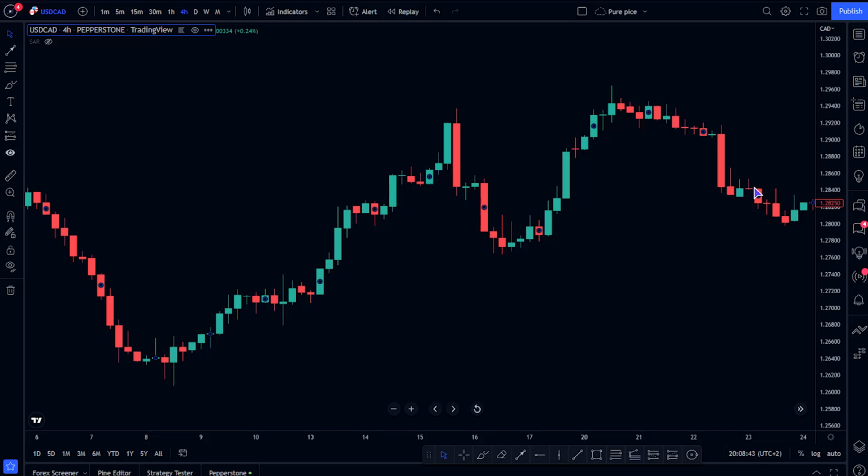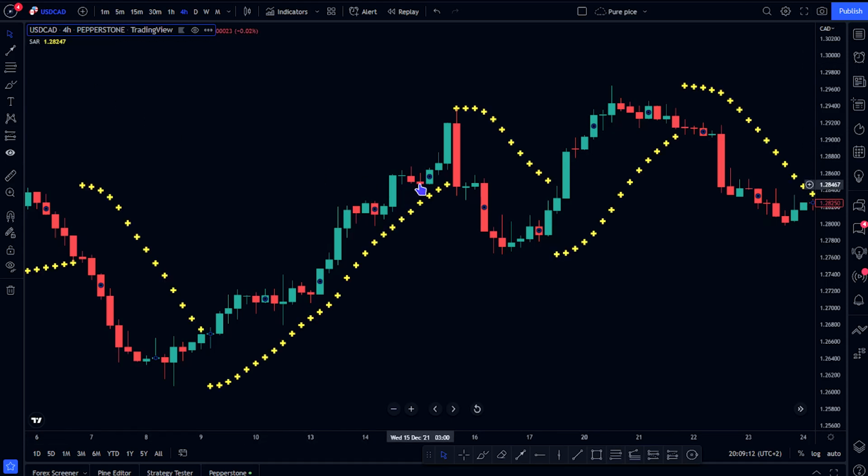Today I want to share with you a very simple trading strategy. This strategy can be used for both scalping and day trading. It doesn't matter which platform you are using, because the indicator we will be using for this strategy is found in every platform. So even if you're using MetaTrader, you can still use this strategy because the indicator is built in on every trading platform. So without any waste of time, let us get started.